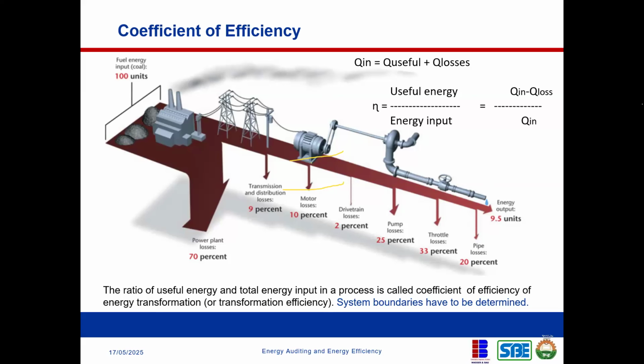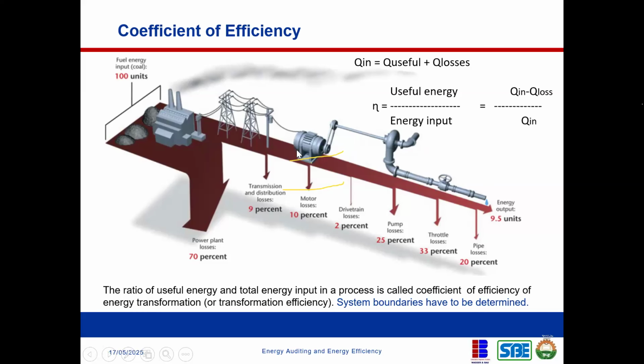And this is happening because of heating, I mean frictional resistance forces. As the electron moves through the wire, there are resistance forces, which we call the ohms, but we'll get to that. So as the electron moves through the wires, there are resistance forces that lead to heating, and these are the losses. So now, by the time this electricity is coming into your house, into your pump that is used to pump the water, you will have lost 9 units. Now you've lost 70 units. Now you've lost 9 units.